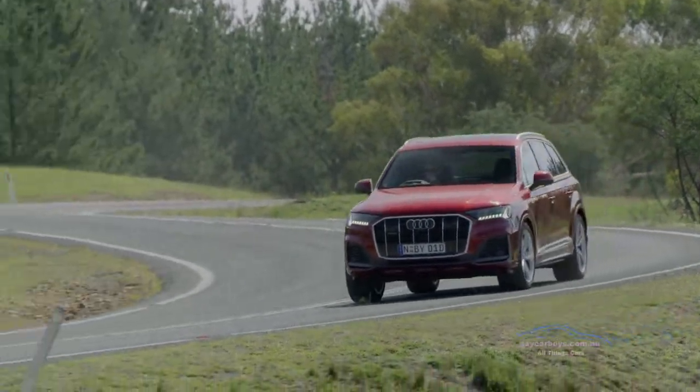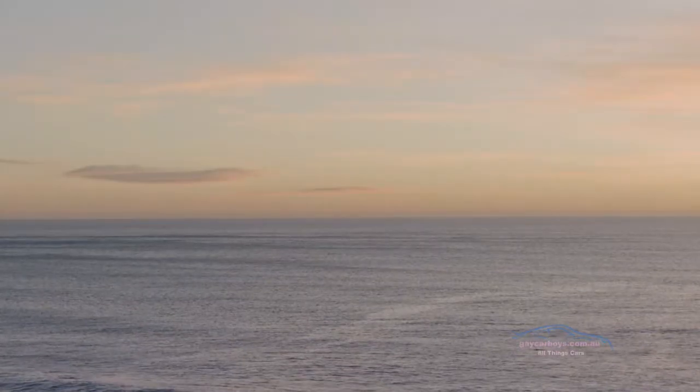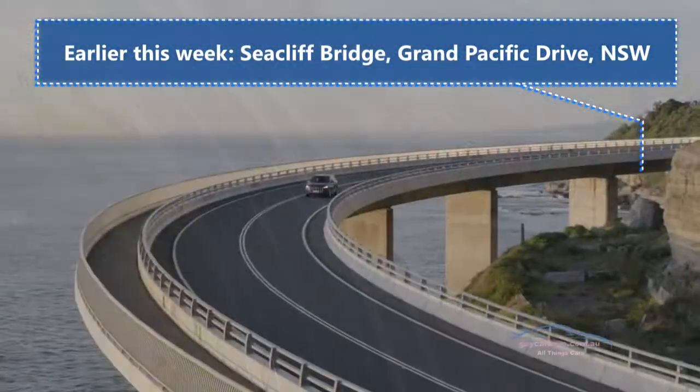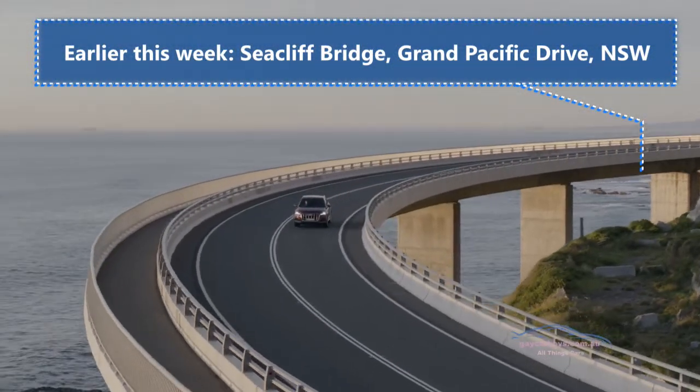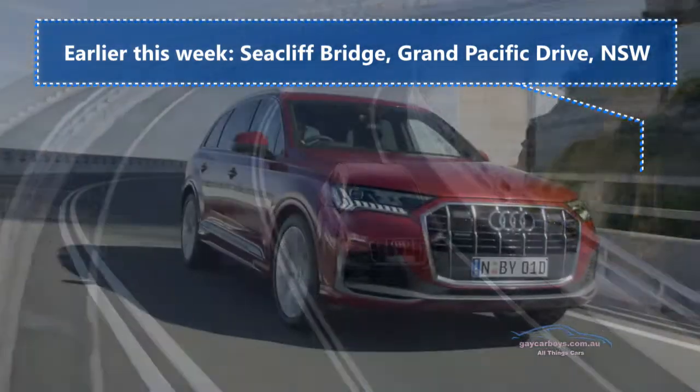The steering, though, in any mode is not what I'd call super responsive. Yes, it does turn when you tell it to turn, there's no doubt about that, but it doesn't feel like there's any feedback. And of course, it's electric power steering, so there is no such thing as feedback. Any feedback you have is simulated.